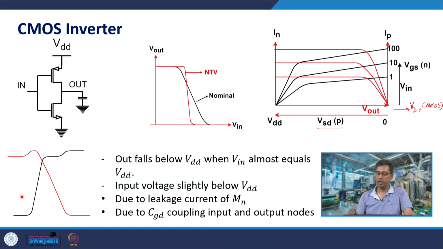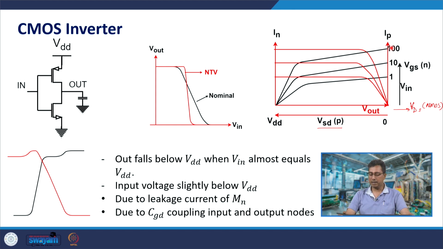With the change in the input voltage, because you are operating in the near threshold or sub threshold regime, the change in current is exponential. This is a log scale on the y axis, and the x axis is a linear scale. What are the points where your input and output voltages can have a value in the static characteristics? It is where the currents match, the PMOS current and the NMOS current. Where these two match, those are the points which exist on the static characteristics.